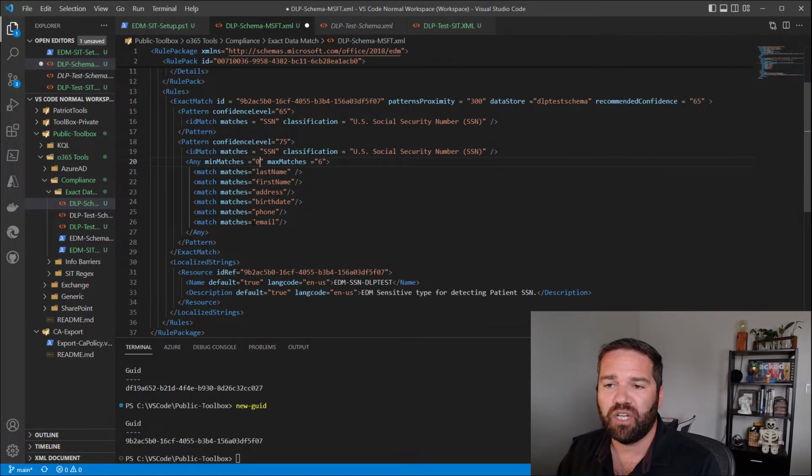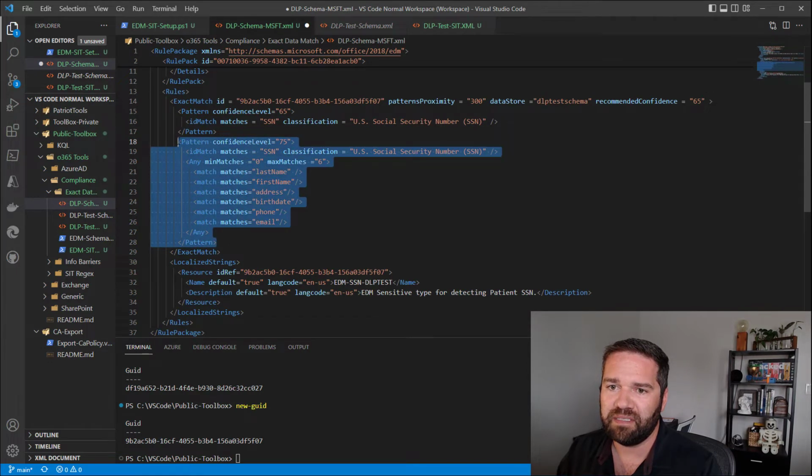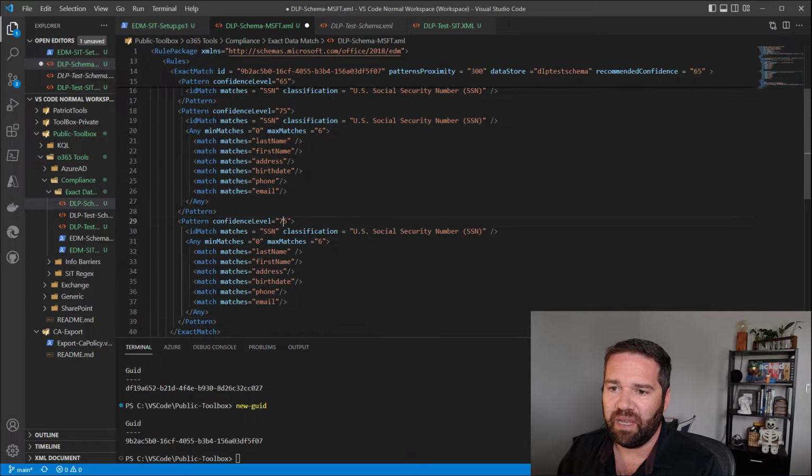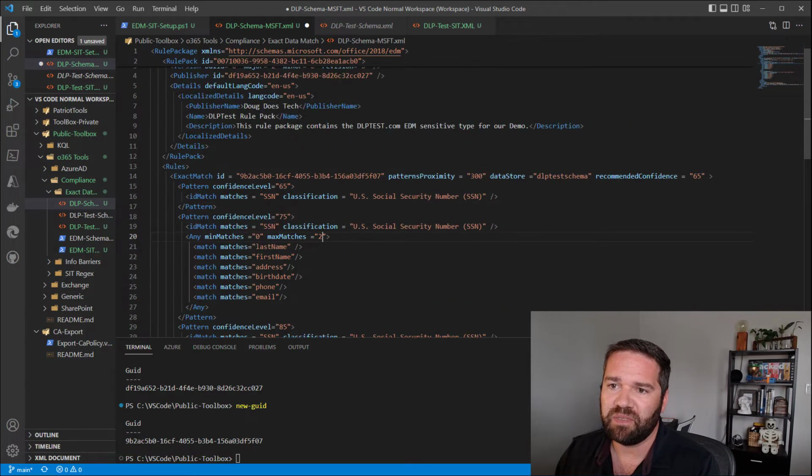And so you can adjust this policy down. You might want to come into this and build out a second or third one and then say, okay, an 85% match is matching on 2 and above of this. And this lower accuracy one is matching on something like this. So if you want to build out multiple layers of accuracy in here and say like a high, medium, and low, we can do that with these data types.